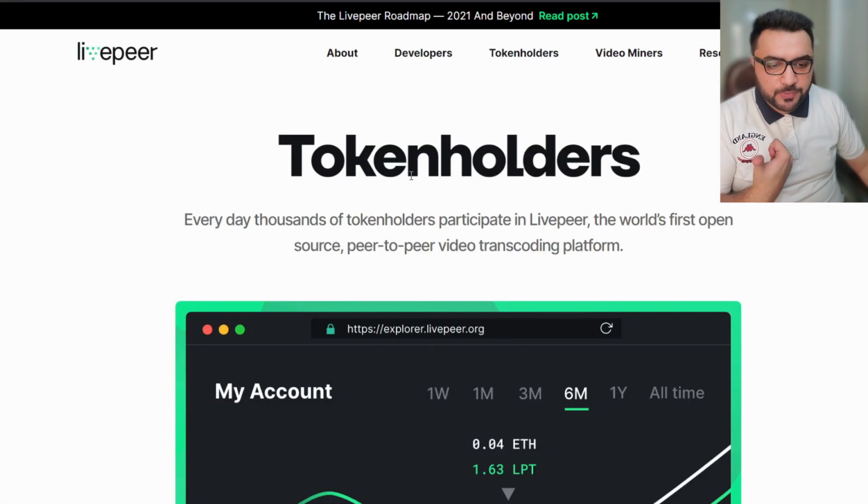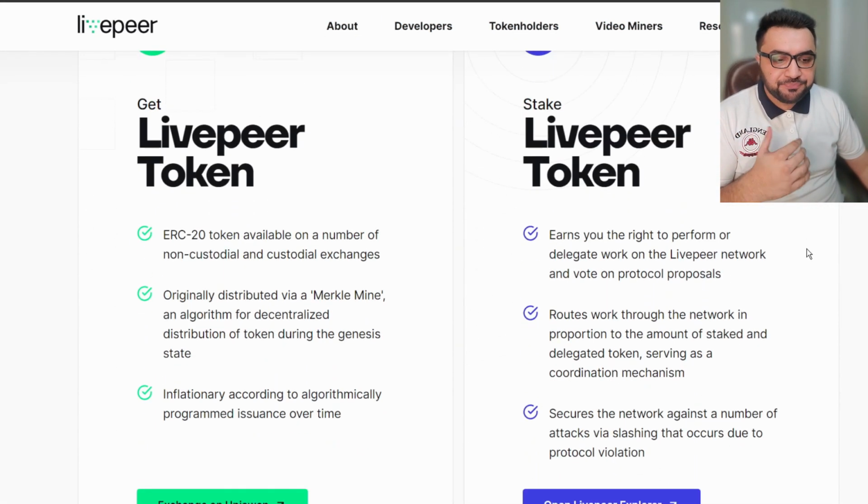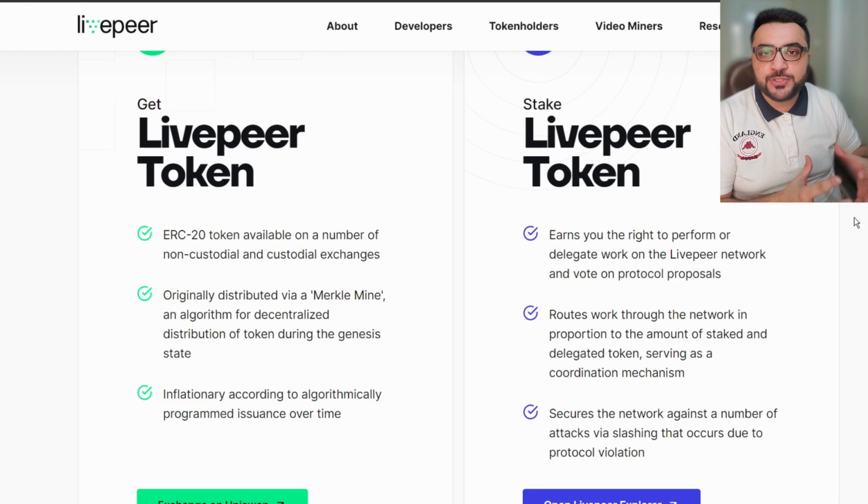For token holders, you participate in this Livepeer network and enable the governance, first of all, and help route the tasks of video transcoding so that it helps the entire network to grow, become secure, scalable, and working, right?